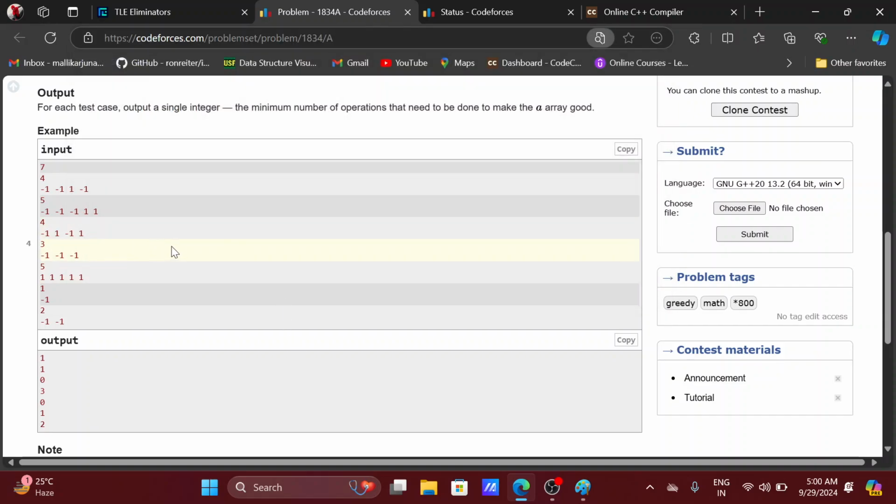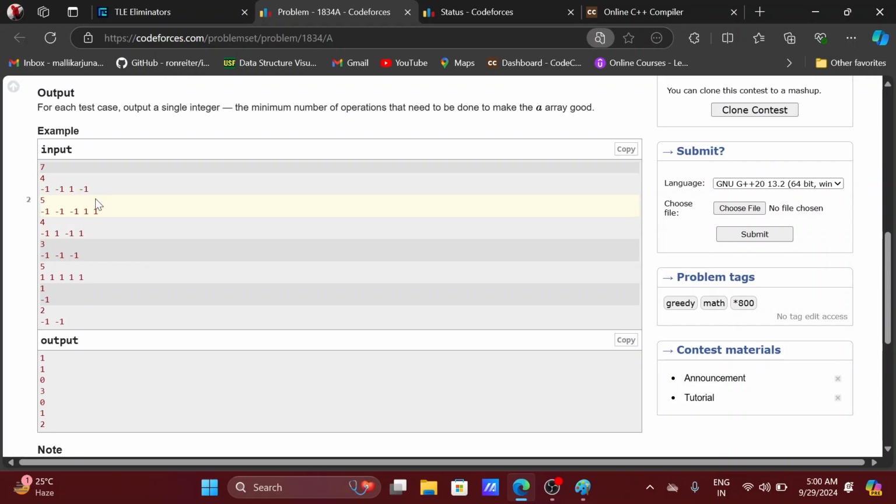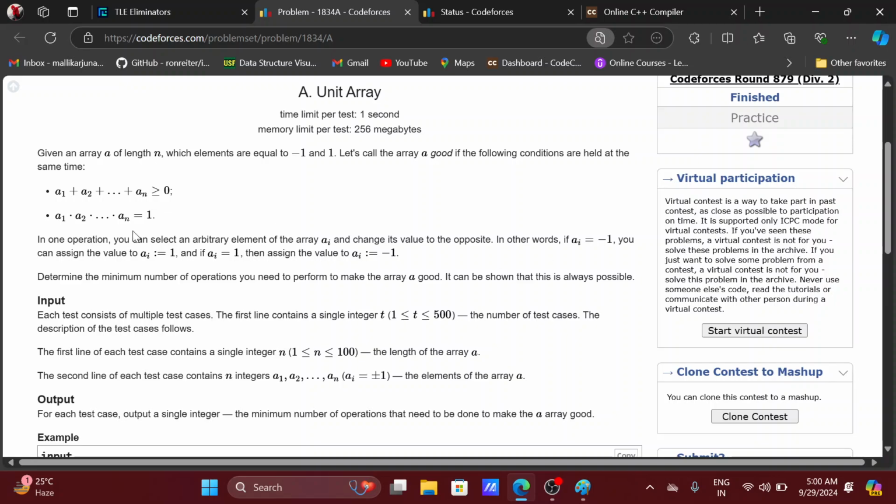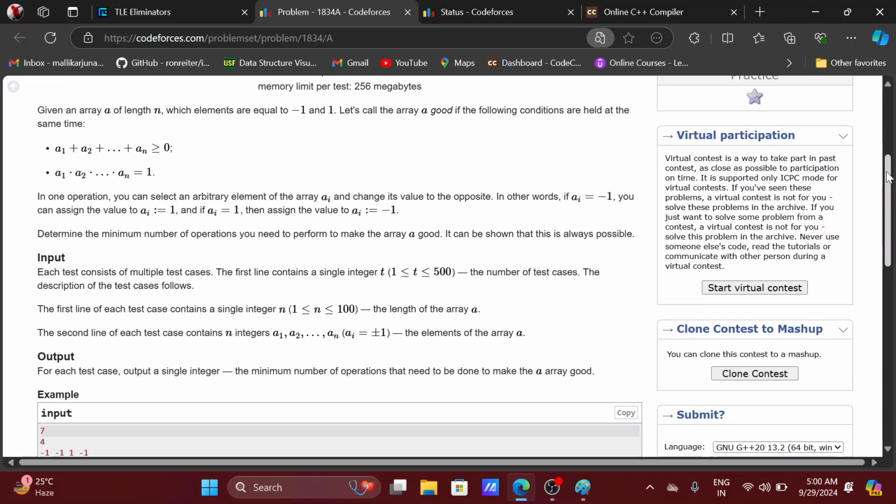Okay, he's just saying we have to check the conditions. The product of the elements inside an array has to be 1, and the second one is that the summation of the elements inside the array is actually greater than or equal to 1. Or it contains both positive and negative values.